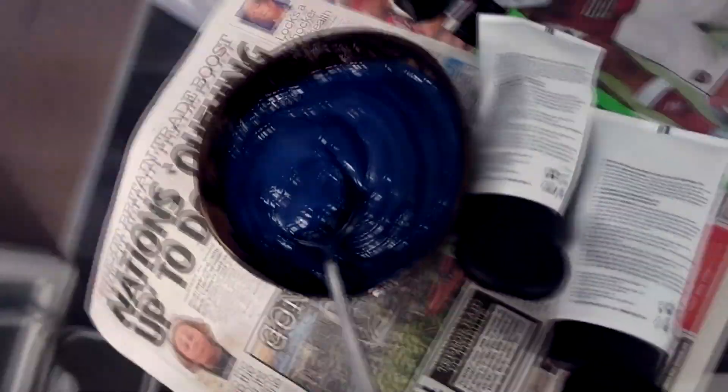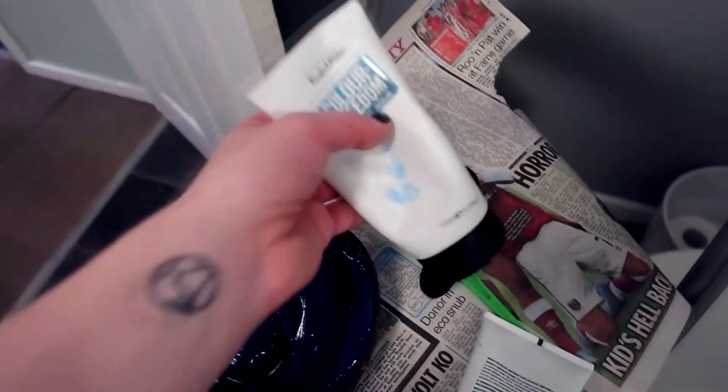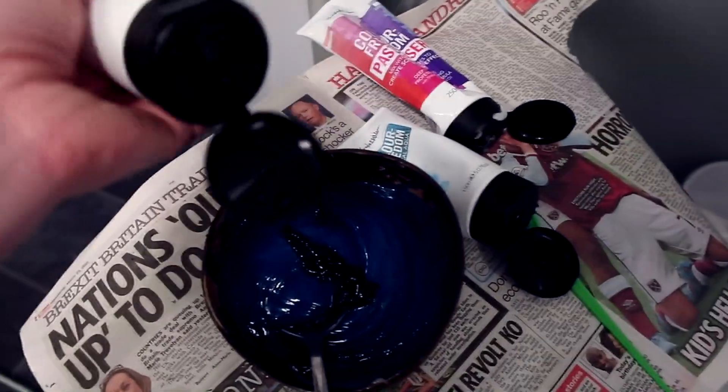First things first, products. Step one of doing your hair: grab yourself a nice refreshing beverage to kick up the mood, in case whatever happens now is bad. So I'm doing this all from memory, and from what my friends have done. I put a whole thing of pasteliser in here, finished off my blue one, because I have more blue than green in my hair. And now I'm just gonna keep putting this in until it looks right and go with it.